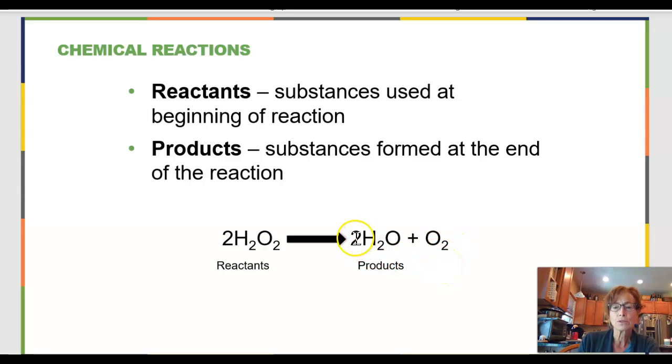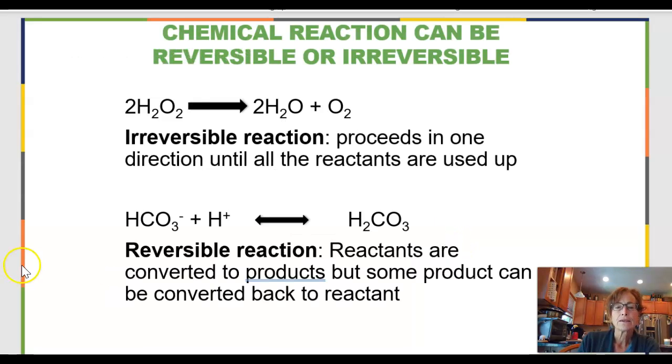And these coefficients that are in front of the formula are letting us know that there's 2 of this, 2 of this, and only 1 of this. So 2, but it has 2 atoms that make it up. But more importantly is looking at what's happening with these arrows.